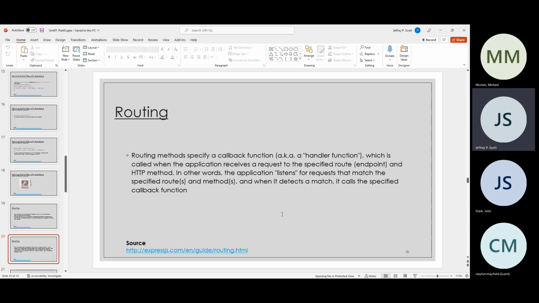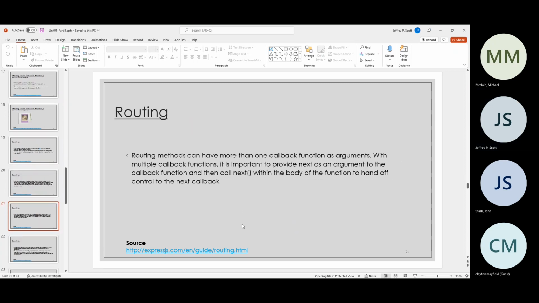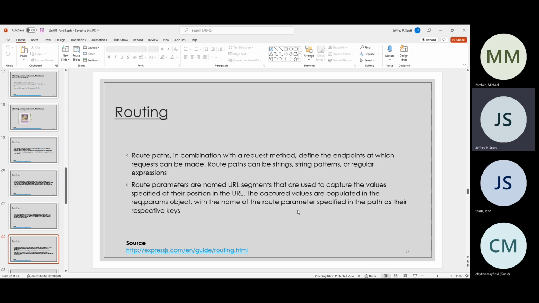Routing methods specify a callback function. Callbacks can be a straight callback, or a promise, or async await. So whenever you hear callback, it can be any one of those 3. As it says, when you route, the application listens for requests that match the route, and then it does what you've told it to do. You can do multiple things in here if you need to.